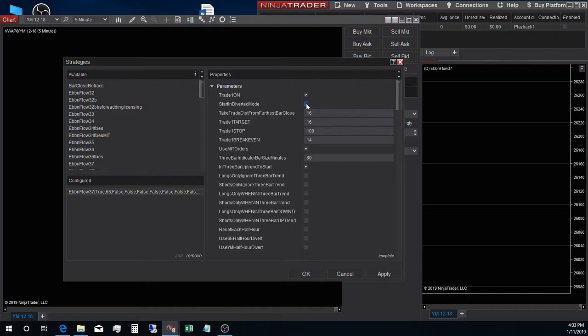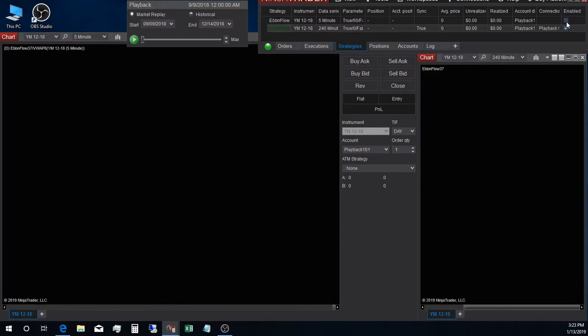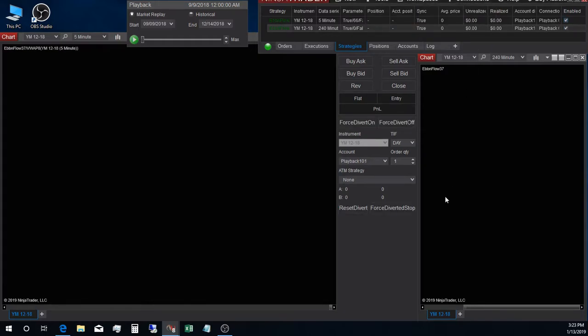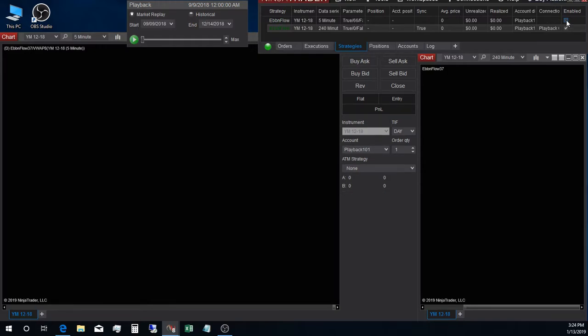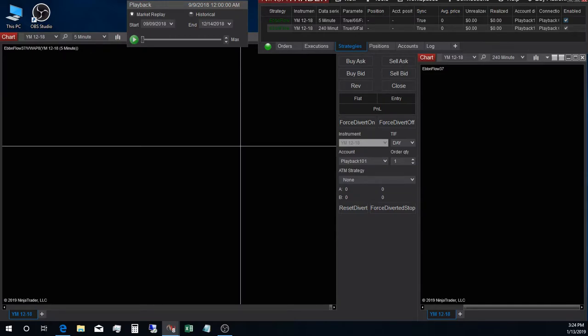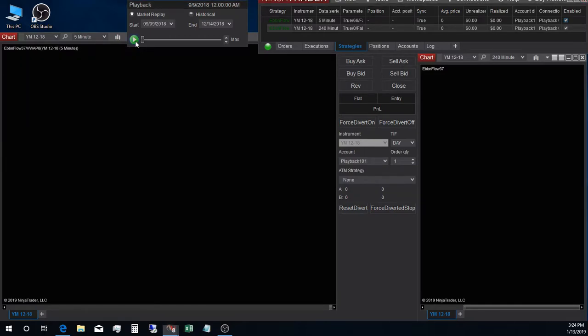We're going to turn off start in diverted mode because we're not going to a live chart. We're just going to run it in market replay here. I want to show you that when I turn this on, the buttons will pop up into the chart trader area on the 5-minute chart. Those are your divert option buttons, and they build right into the chart trader panel. Turn it off and turn it back on again so you can see. Okay, we'll get it started here.